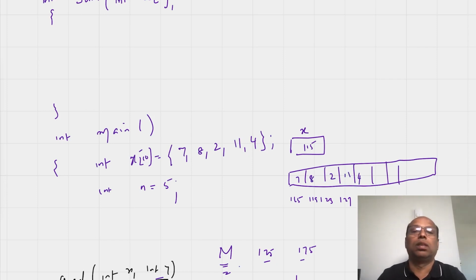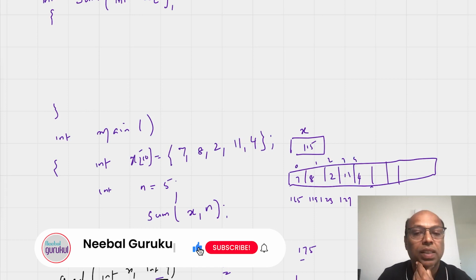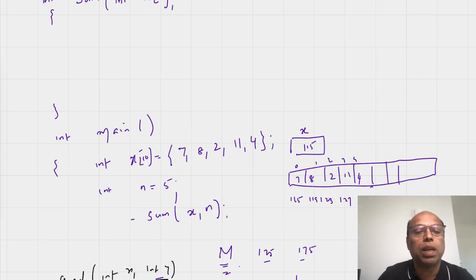Right? So whenever we want to pass an array to a function, what do we pass? Sum. I need to pass the array name, by which I pass the address, and I pass the number of elements. Why do we need to pass it? We pass the first address, but we need to stop somewhere. Where do I need to stop? The indexes are 0, 1, 2, 3, 4, so I need to stop at 4. Correct? The number of elements is 5. Remember, it is going to return the sum to me.